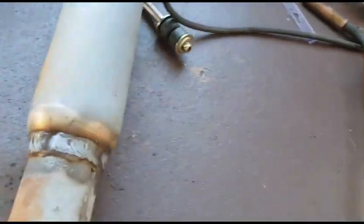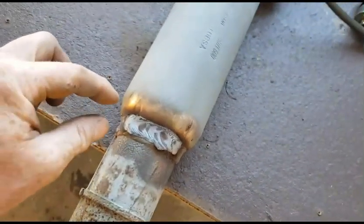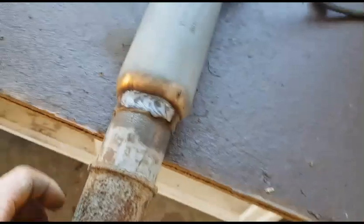Okay, so that's that heavy weld I was talking about. It's not pretty, but I think it'll do the job. If I have to, I'll come back and put some gussets on here down to this. This piece is a lot thicker in steel.